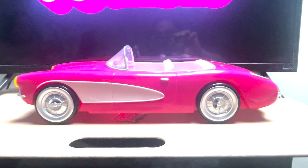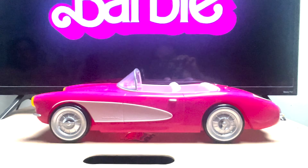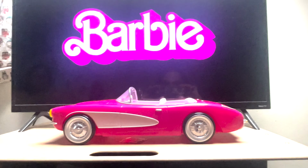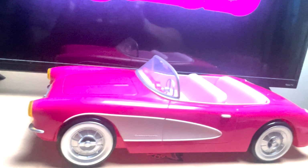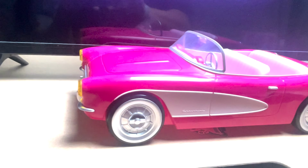But it's still cool. I don't have any regrets. Yeah, I have no regrets. I'm glad we got it. I wish it could have been used for candies or popcorn like the other ones. I think that's my only dissatisfaction with this. It can't actually be used for that. Unless, you know, I'm missing something.